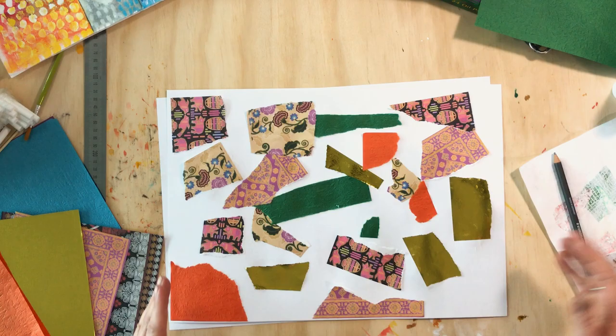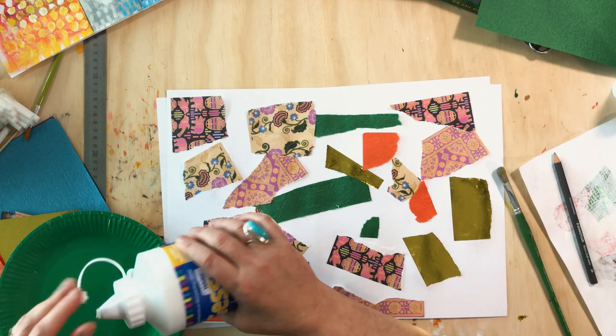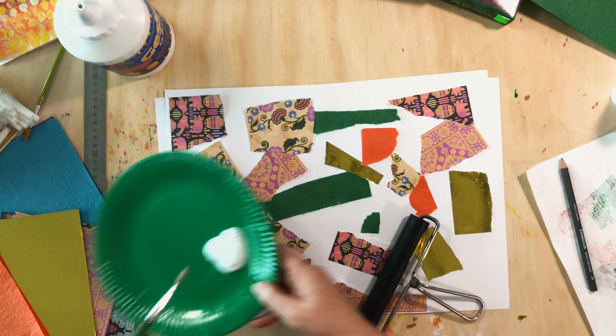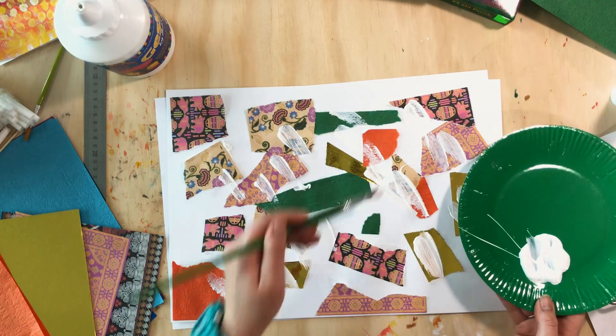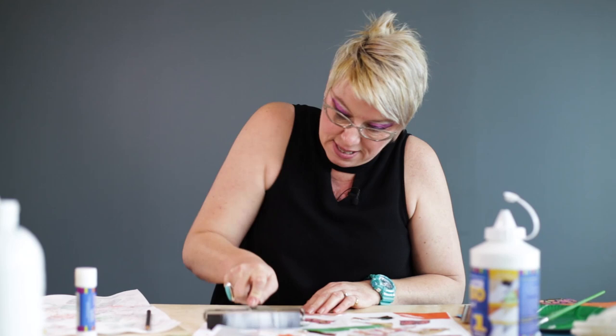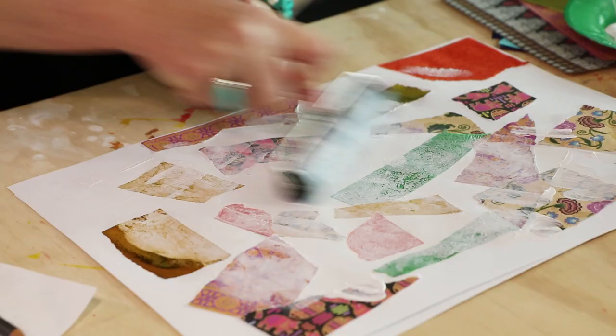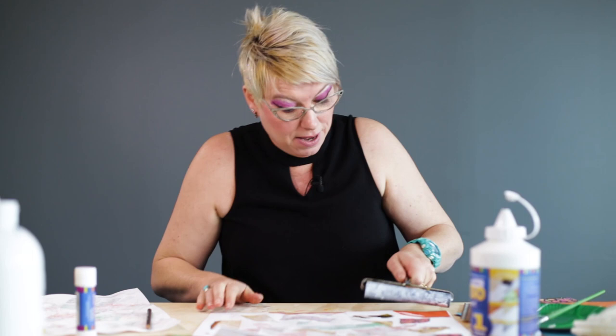So I'm going to get the gesso now and put a layer of gesso with a brayer over the top of the collage. Here's the gesso. The brayer. So students just dab a bit of the white gesso onto their work with the brush like this, and then smooth it out with the brayer. And that helps stick the work down and creates a nice background. So I'm just basically smoothing all the paint out because I want it very, very thin because I want to see the paper, and I'm just going to cover the paper.